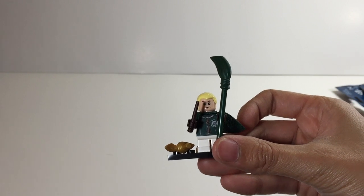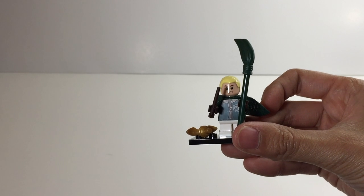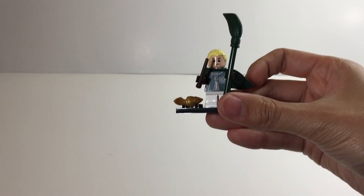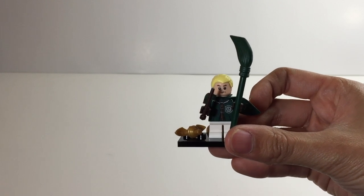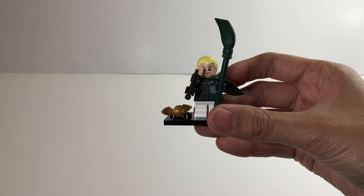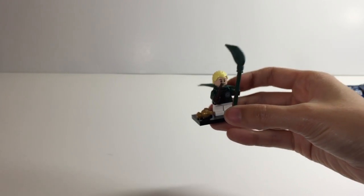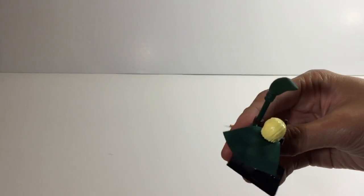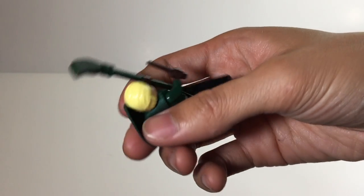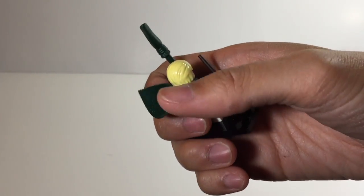And voila, here we have Draco Malfoy, looking super stern or unhappy or disapproving, as is typical of Draco. He's holding his wand, he has his little broomstick, and he also has a snitch that he can hold. So that is really cool. Cool little figure. He has unarticulated legs, and a bonus feature about him is this cape is a very soft, soft goods cape. It's not the typical leather cloth. Not leather, I was trying to say Lego cloth, that's a bit more stiff.